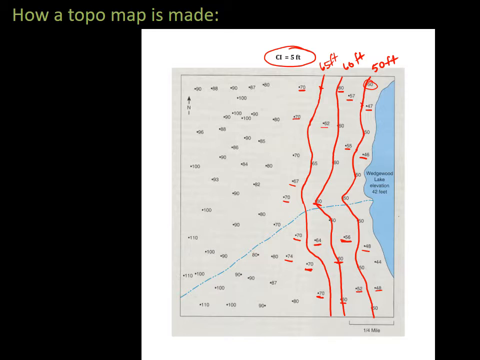And we're done. The key is for drawing a contour line or topo line of a particular elevation, you're always going to be splitting elevation values that are larger and smaller than the line you're drawing. The 65 line goes through points that are 65, and it always goes through points that are higher on one side and lower on the other.